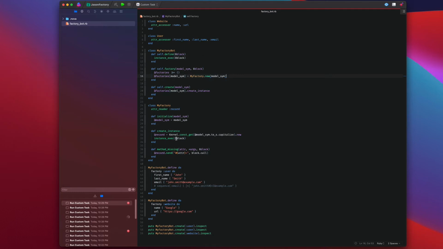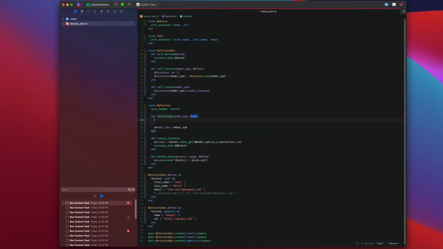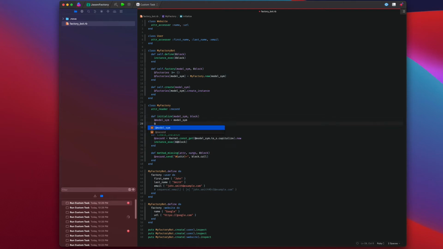Now we have this block here that we are trying to call, but we don't have access to that block, so we want to make that an instance variable too. Lots of extra fat fingering going on. I'm going to call this a creation block.